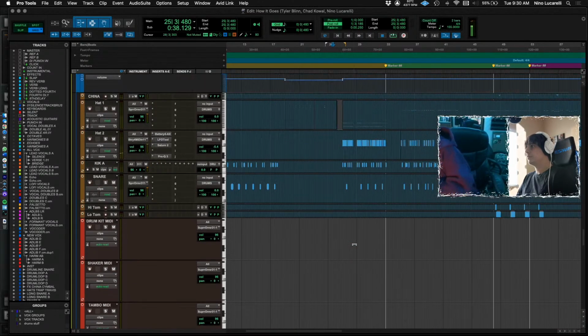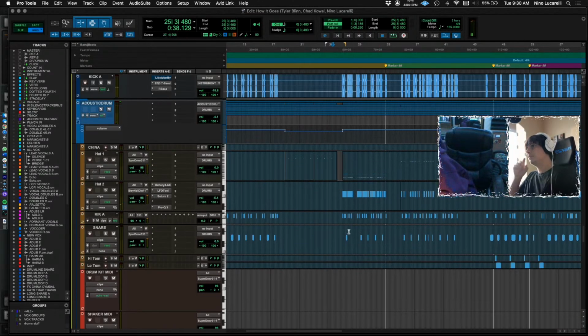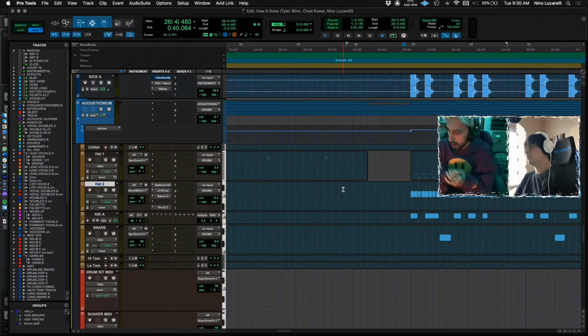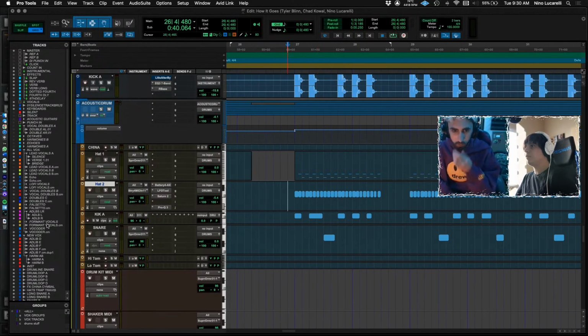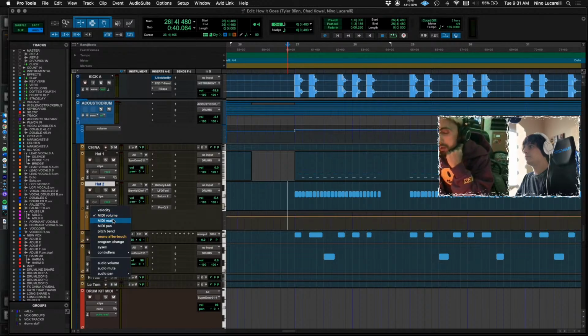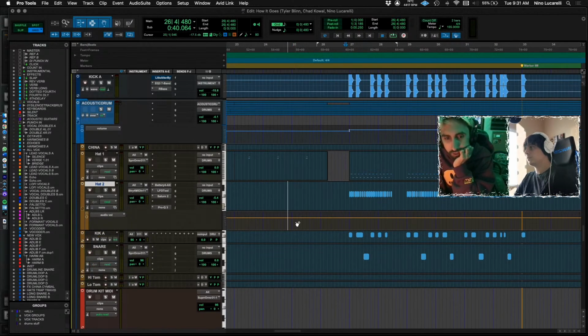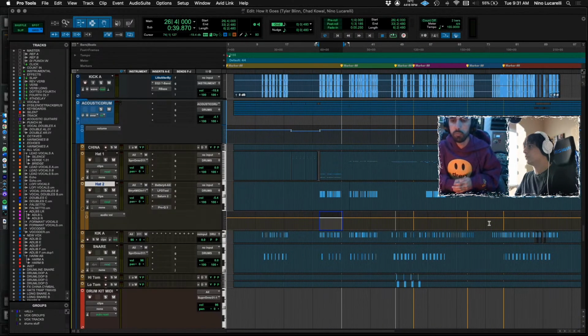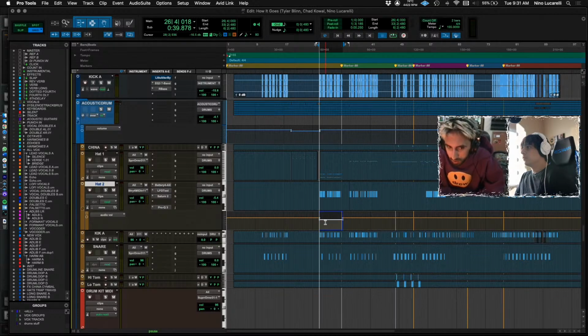So then, I think there should be less of that 16th note hi-hat right at the drop, that 40 seconds. Less volume, and maybe even a little bit of a high pass on it. I like how chunky it is. It cuts through, but I think it's cutting through a little bit too much.